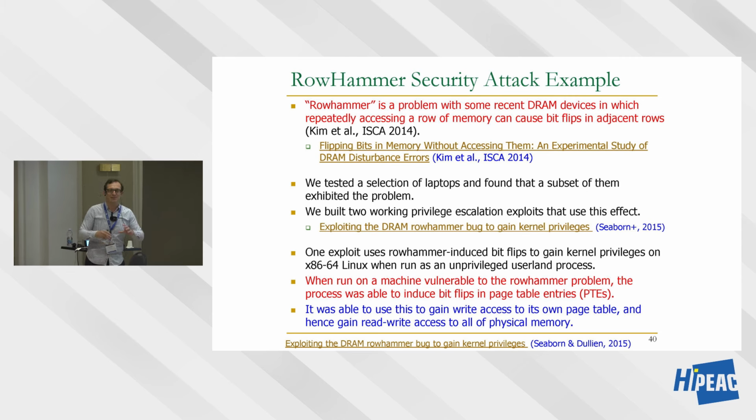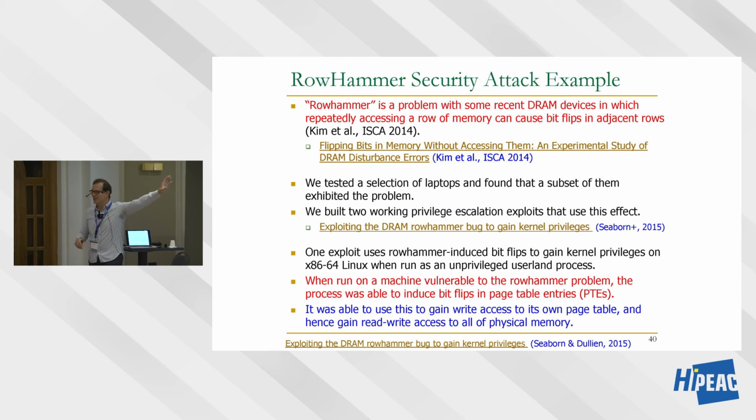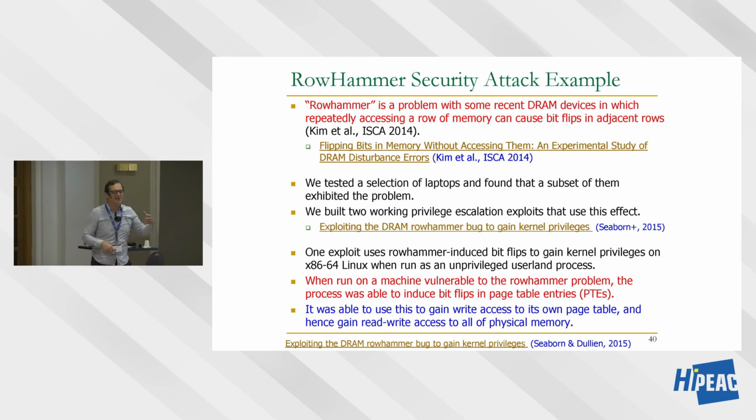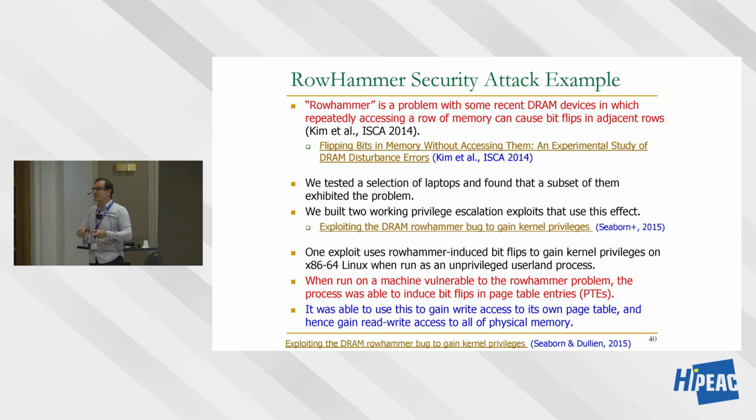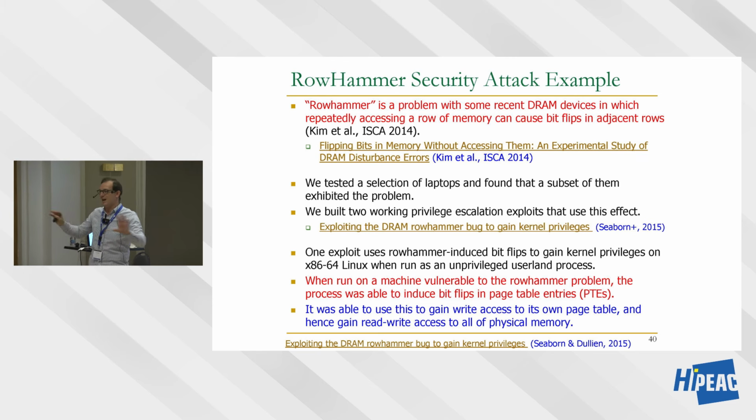And the way it does it is a beautiful attack. I have backup slides that you can go over if you're interested in that. But the basic idea is you create page table entries in memory, a lot of page table entries, and you try to flip bits in those page table entries using Rowhammer by essentially hammering rows next to the page table entries. And if you're able to flip the right bits, you can gain write access or modification access to the user level process's own page tables. And if the user level process has write access to its own page table, all of the virtual memory security or access control mechanisms are broken. You could do anything you want to the system, right?